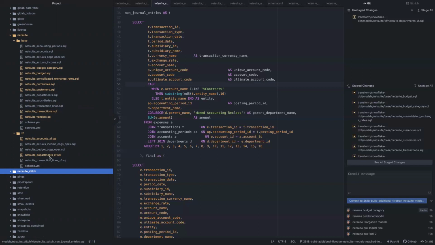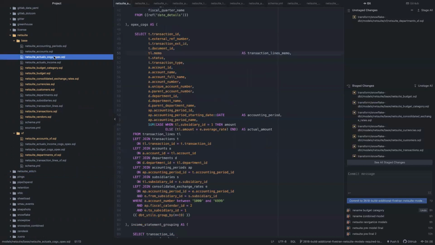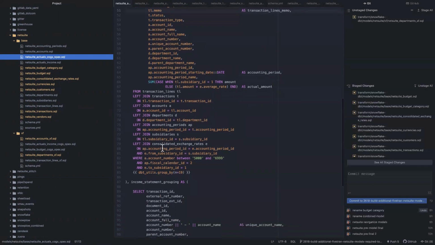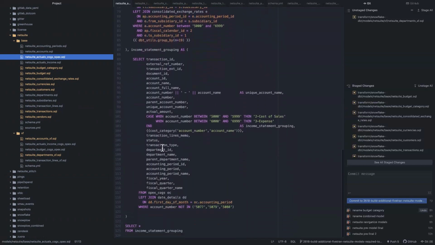Okay, so beautiful. So let's go back to this actuals COGS OPEX model. This kind of rolls everything up, gets us everything we need. And then what this section is doing is I'm making this unique account name column. This may not be the best place to put it, but I've got that working here for the time being.